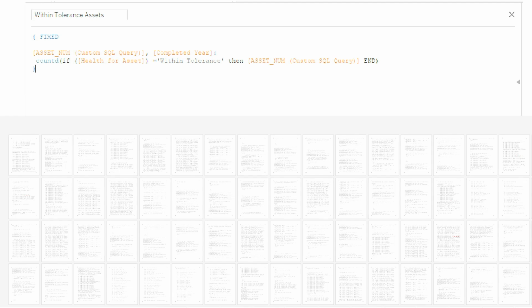So I guess a follow-up question is, do you have any recommendations on how to avoid some of these issues? Yeah, it's tough because if you discuss this issue with anyone, they'll say, oh my God, I need these calculations. They're vital to my workbook, which is the case. But I think you can do two things here. When you're creating the calculations, be a lot more mindful. It's great about Tableau that it's so easy to do so many different things, and you create all these calculations because you can. But if you think about it while you're creating it and minimize the explosion of calculations, that would certainly help.